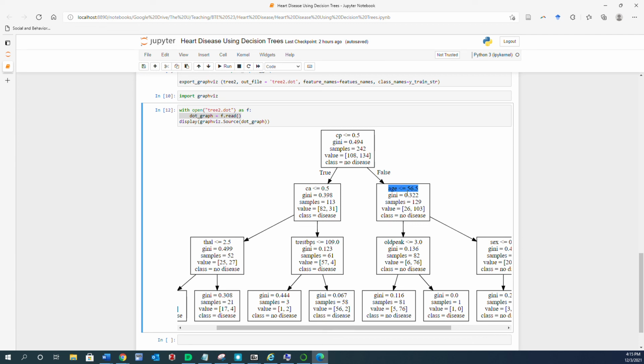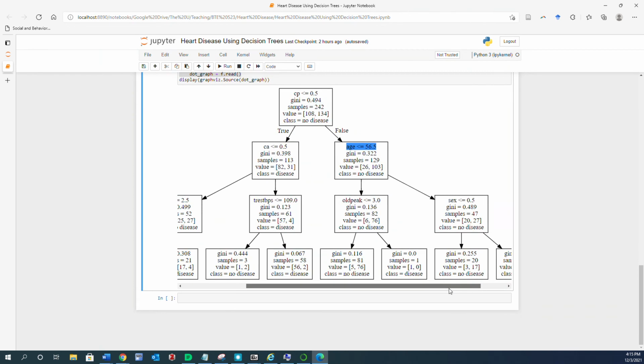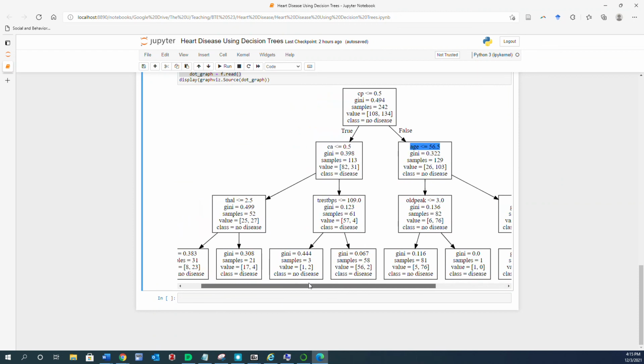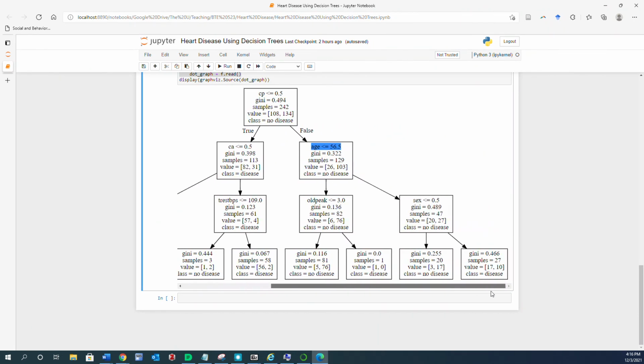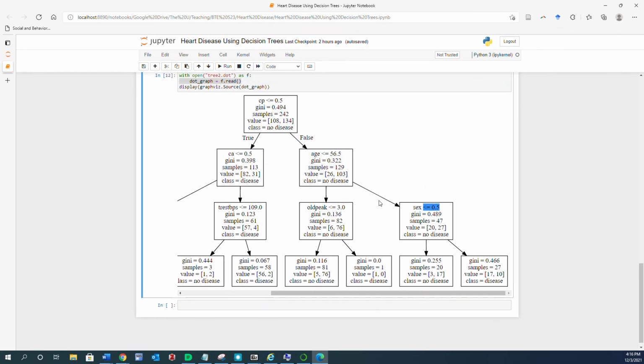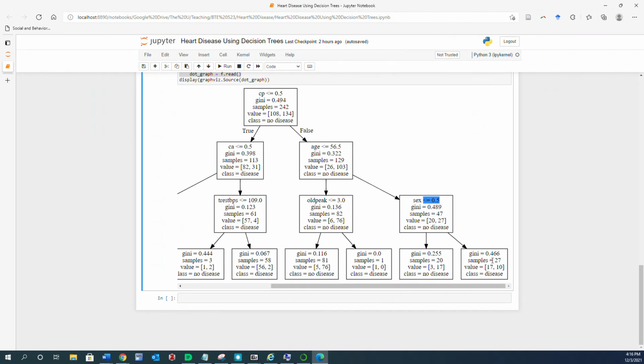and based on whether or not it's younger than 56 and a half years old or older than 56 and a half years old, right? So this is how you read it, and you can continue going down all the way to the next nodes. So here, for example, after that, it looks at sex, whether it's male or female, because remember, zero and ones were males or females. So less than 0.5 is basically zero, right? Which were, I think, males, and more than that are females, and so forth.